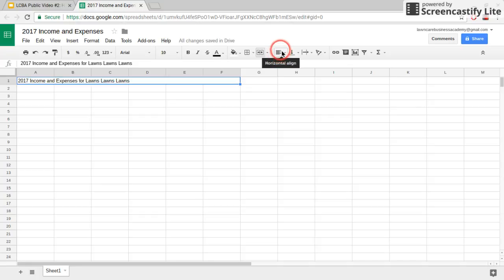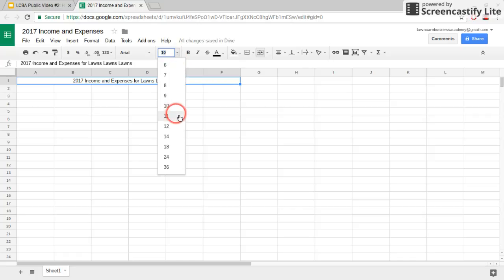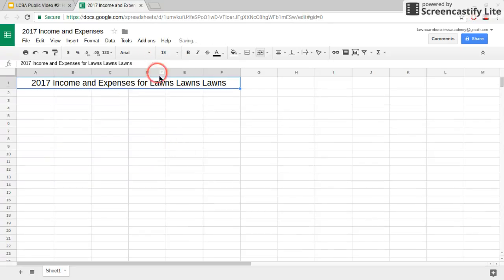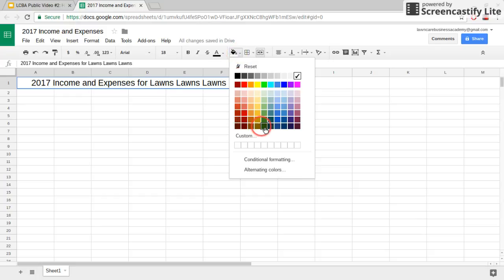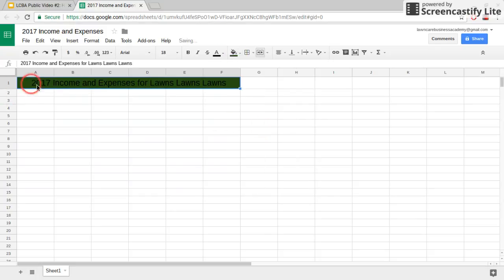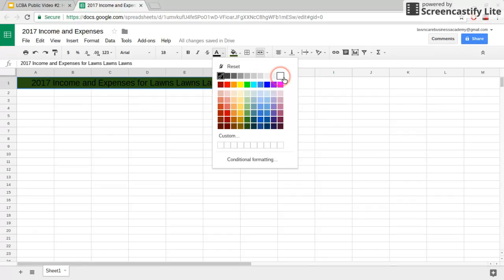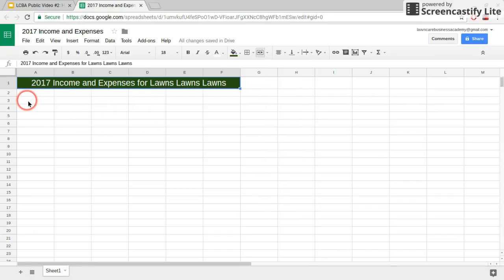The first thing we can do is come over to this field that says horizontal align, left, center, and right. Let's click center, and that'll center it up nicely. Our font size, we can make it bigger. Let's try 18. Yep, that looks pretty good. We can also change the color of the box, fill color. Let's click that. And I'm going to do a dark green. Well, dark text and dark backgrounds don't go well together. So now I'm going to change the font color here to white. And that looks a little bit nicer. So that's just aesthetics, just to look pretty.